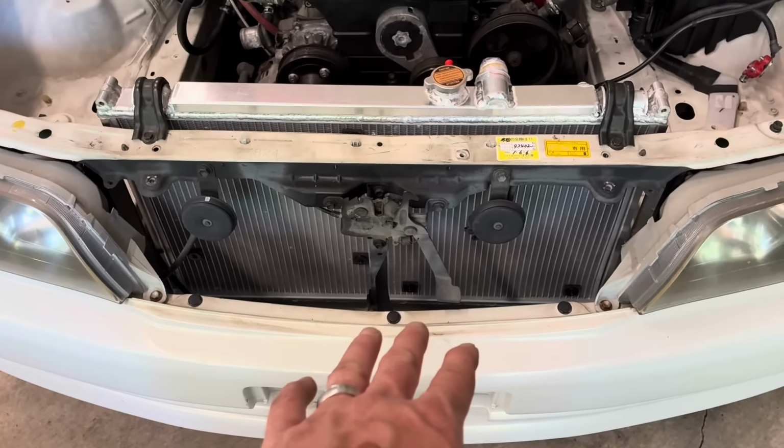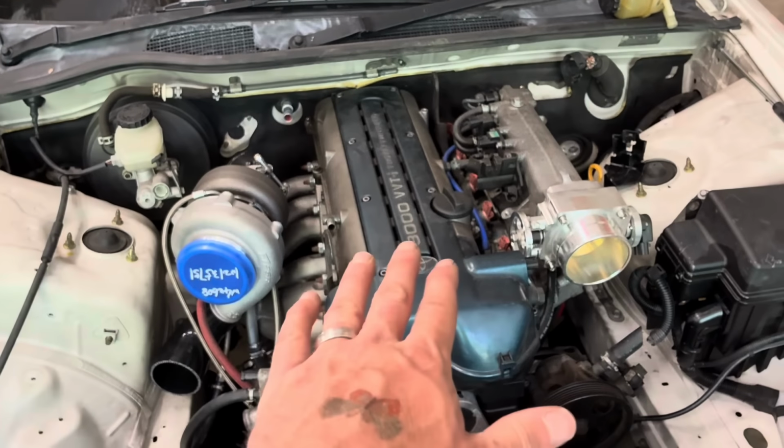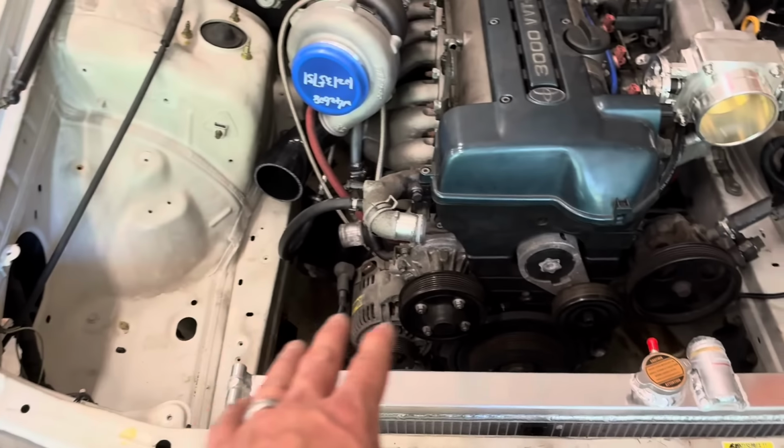Once I get the front mount intercooler on and the transmission in its final resting place and bolted in, the engine's not going to move anymore, so I can go ahead and have Shane make my intercooler piping.